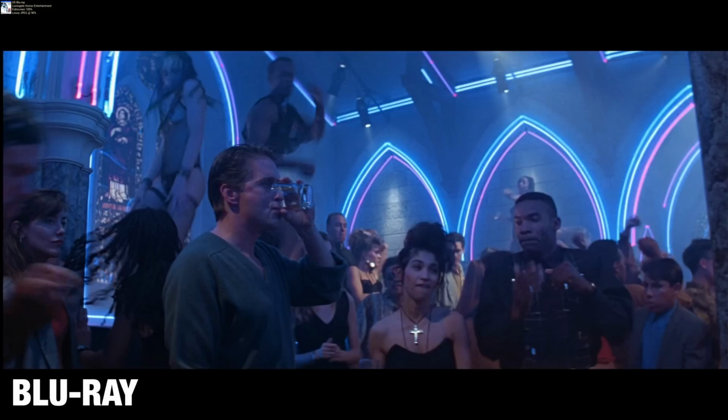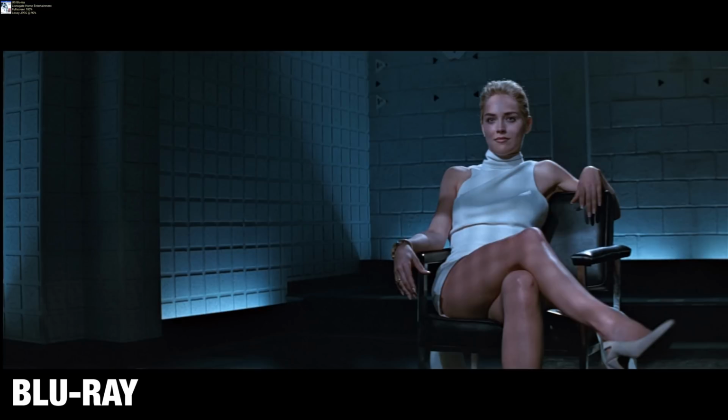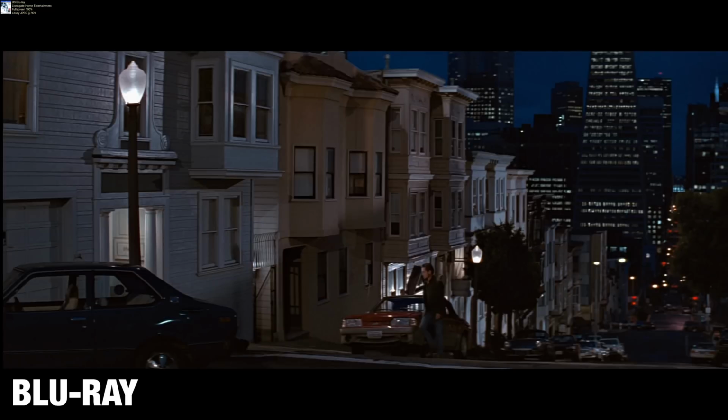It's that much better. The color grading is maybe the most obvious standout. It is a dramatically different color grade, but one that does feel more in line with the way the movie should look versus that old Blu-ray or old DVD color tinting. They really love to do this weird blue icy gray color tint on a lot of old Blu-ray releases and early Blu-ray and DVD releases, and I don't know why they did it because it's super unnatural.